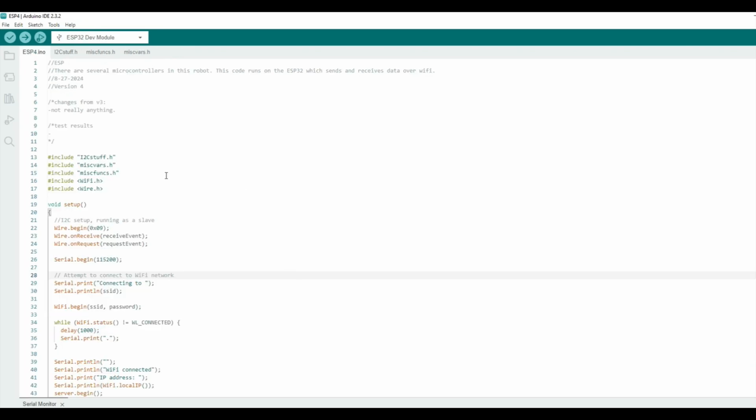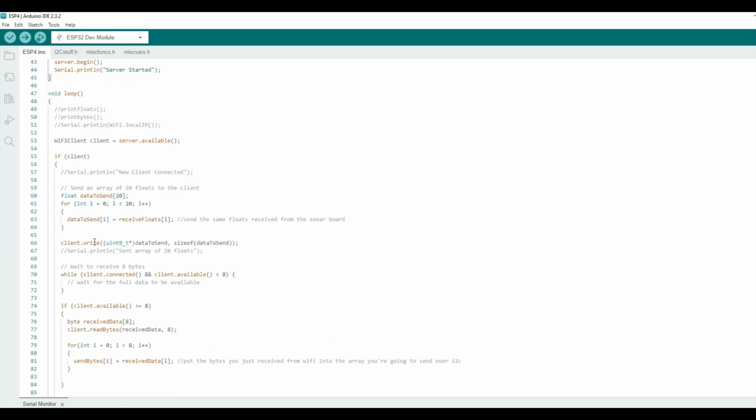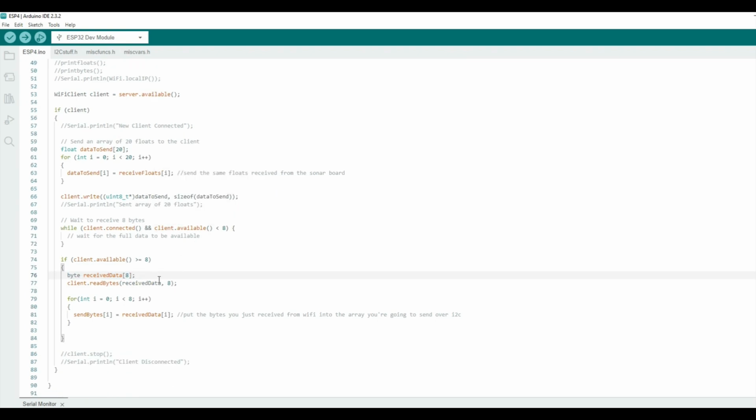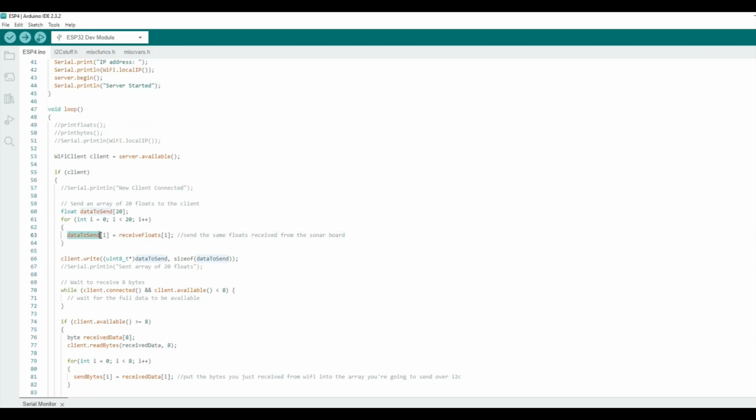Not a whole lot is going on in the ESP code. It's just connecting the Wi-Fi, and then it's sending all of the data. It receives 8 bytes, which include a representation of which of the 4 arrow keys is being pressed. It's not even using all 8 bytes to do that. And the data that it sends is an array of 20 floats.